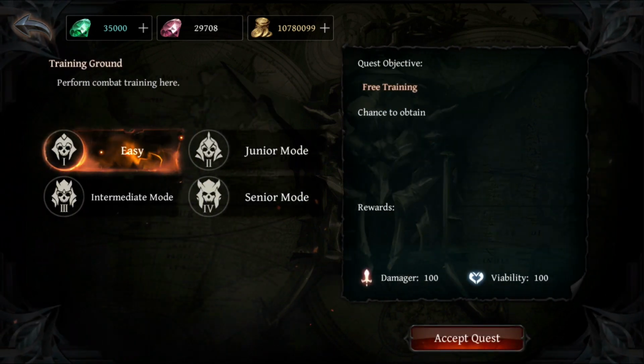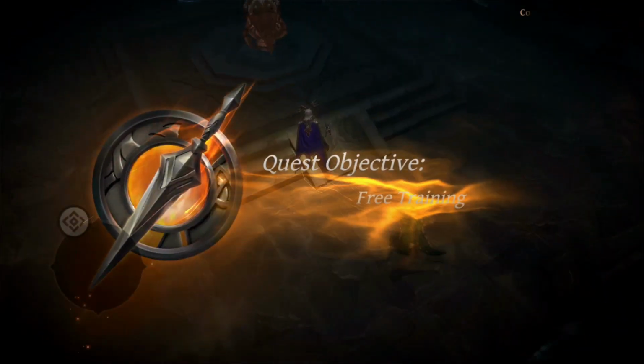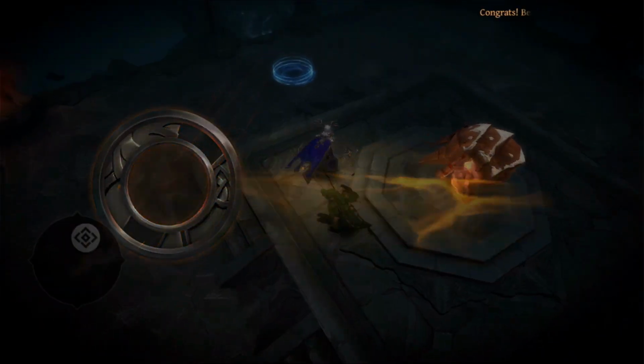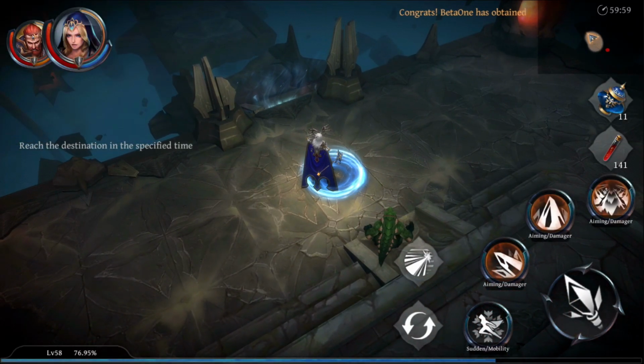Doesn't matter what difficulty it is. Just go in here. Maybe, I don't even know if you even have to hit the dude at all, but you can just go in here and basically finish it. You can basically go into training mode and then go straight out like that, and that's it.